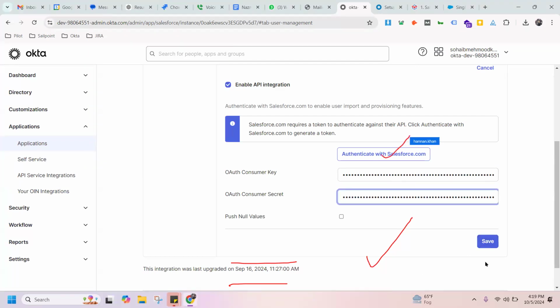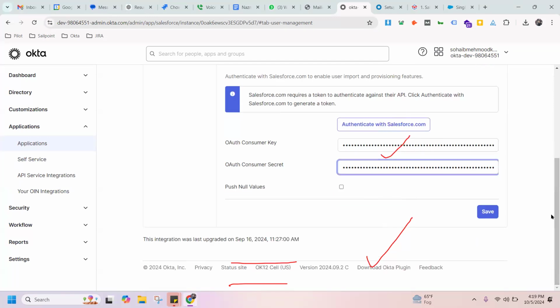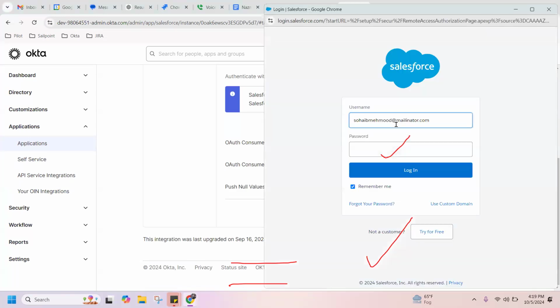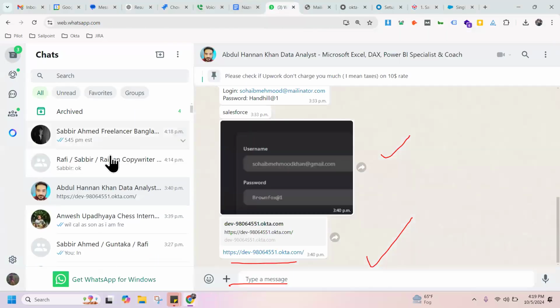First, click this one, authenticate with secret. Can we click this one? This is the password, right? Give the credentials. I have given you the password.